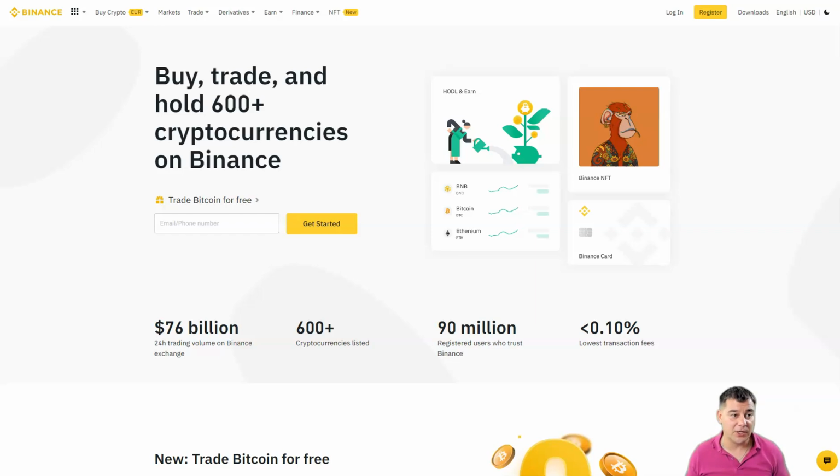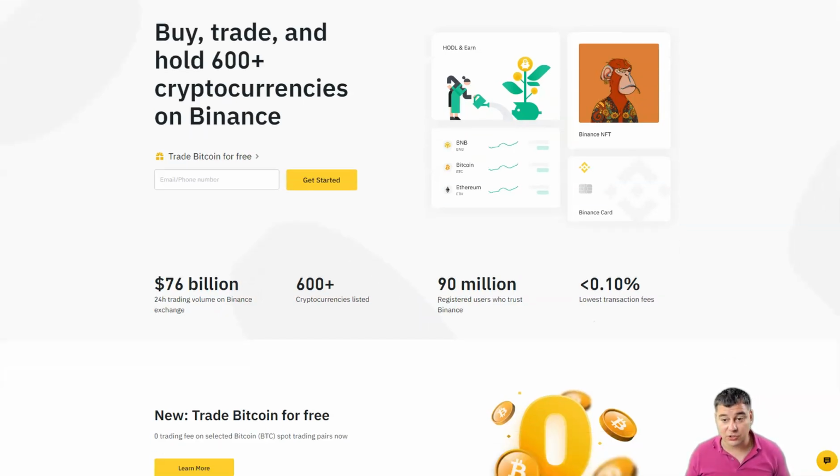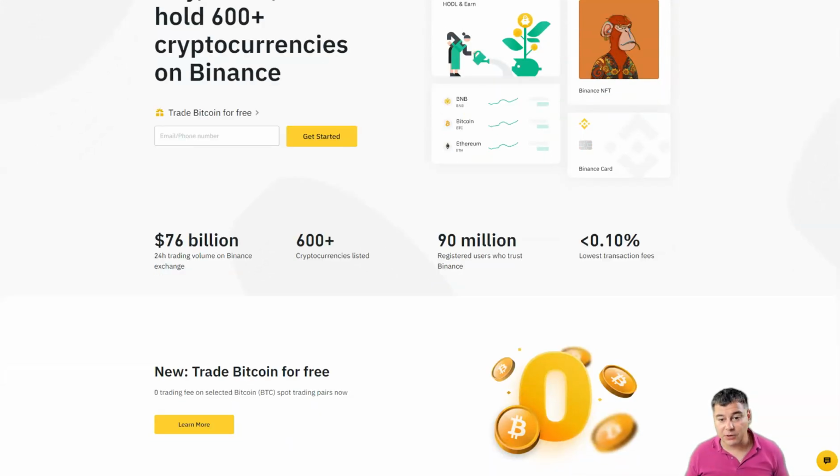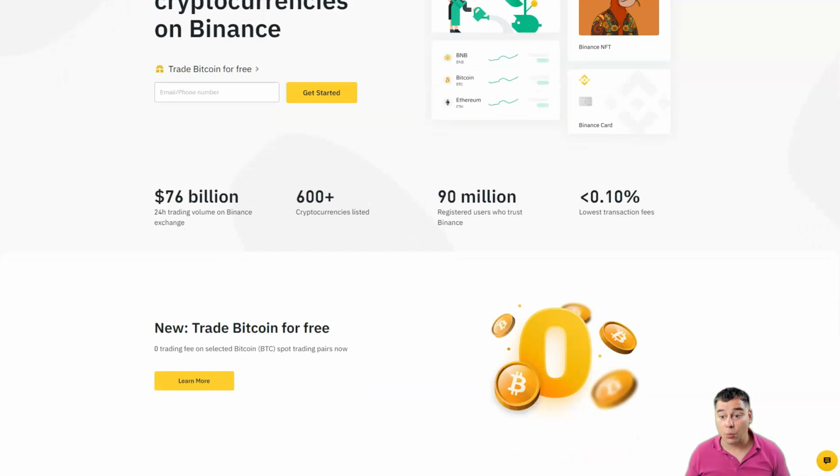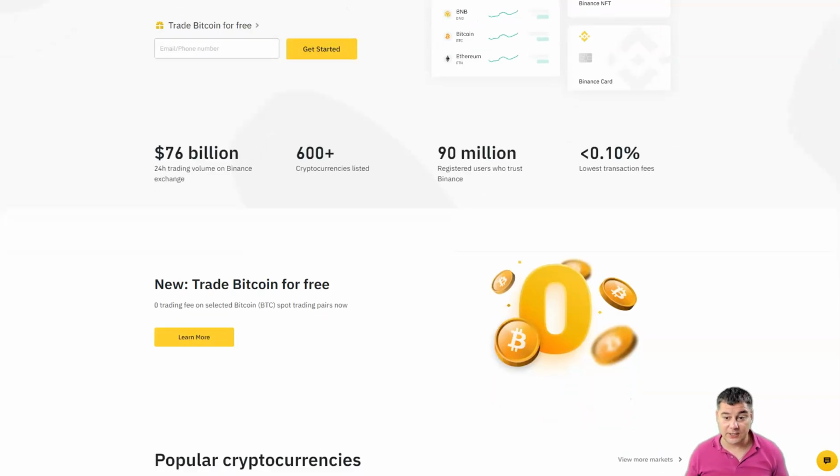Today we're going to be talking about Binance, what it is, and how to use it to make profit, or rather, we're going to be talking about the basics. Okay, so Binance is a popular cryptocurrency exchange designed for experienced cryptocurrency investors. It offers relatively low trading fees and a wide selection of cryptocurrencies for trading worldwide, although its trading options are more limited in the United States.